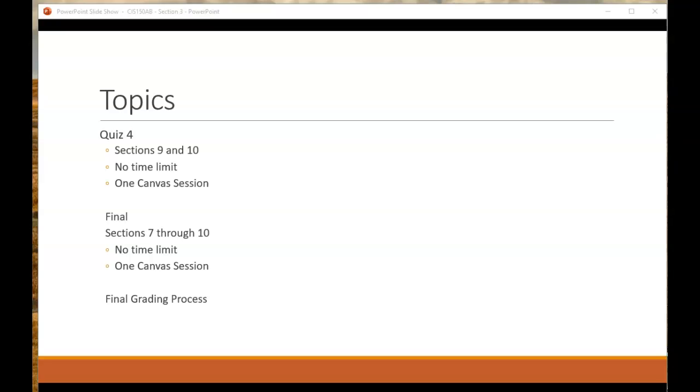Let's see, what else we got here? Oh, properties. Properties can sometimes be important for widgets too, especially if you want to disable or hide a widget until you need to use it. For example, going back to that little scenario I talked about a minute ago where the person was supposed to click on button 1, button 2, button 3, then what you might want to do is have button 1 enabled and have button 2 and 3 disabled until button 1 is clicked. And then maybe you want to disable 1 and 3 so that the only option they have is really button 2. And that's done through properties, which are data items in a class object.